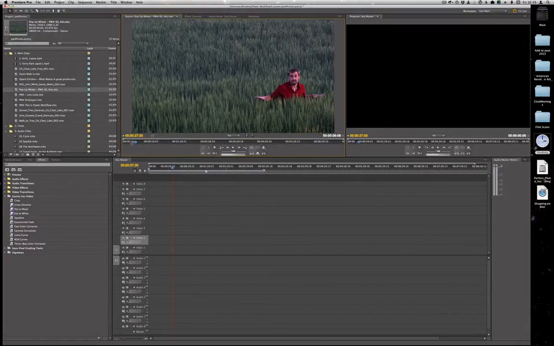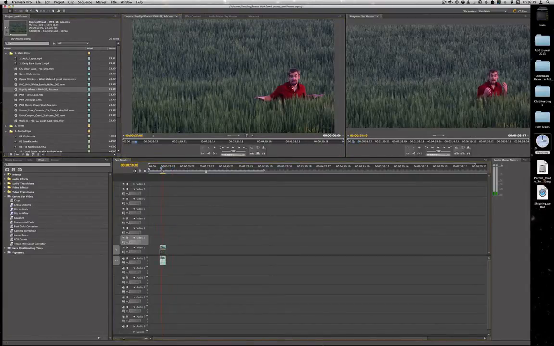See, now we've just got this little area highlighted. If I grab this and drag it into the timeline, I'm not dragging that whole 7-minute clip. I'm just dragging the little segment that we got into the timeline. This is where I would start applying effects and organizing it and mixing it with music. But let's continue.